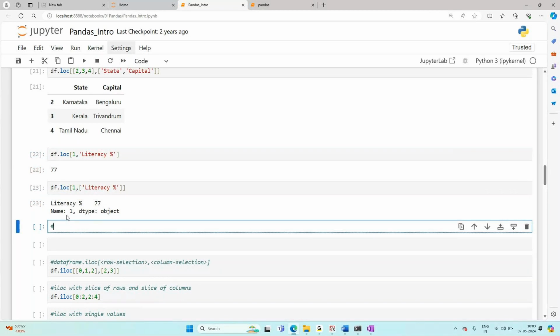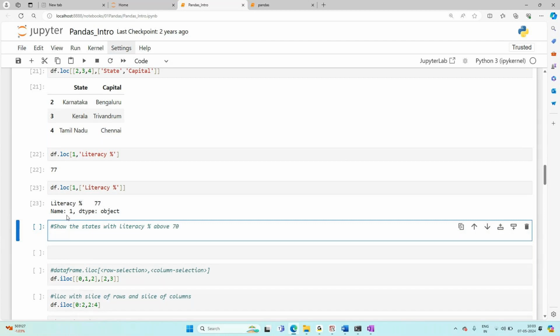I want to show the states and their literacy percentage. Show the states with literacy percentage above 70.